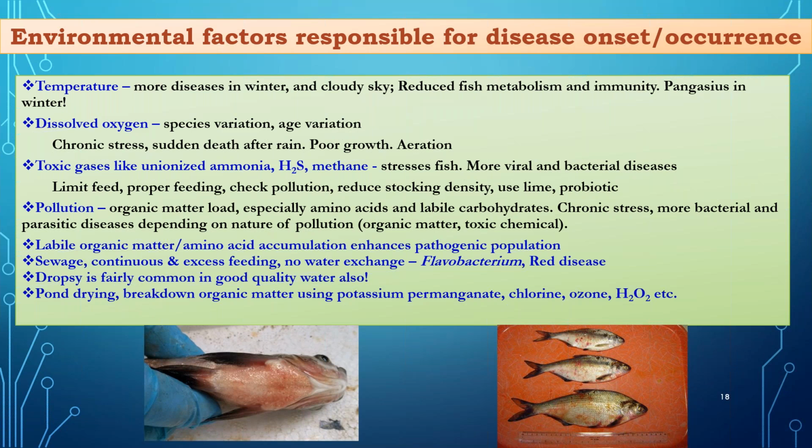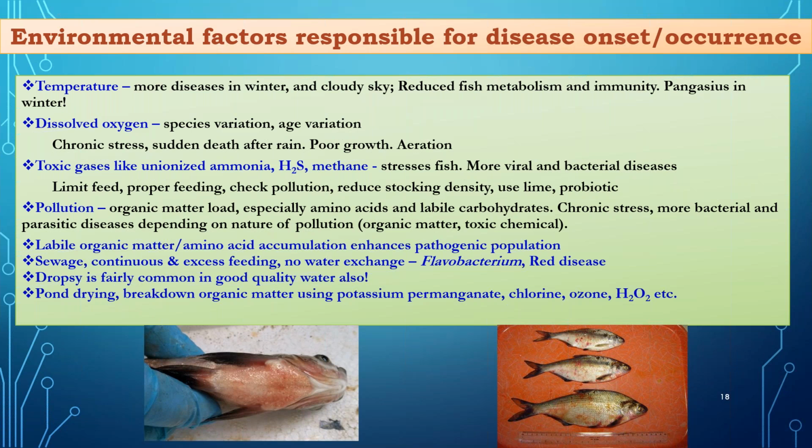We genuinely try to feed them high-protein-rich pellet feeds, but the result is that unionized ammonia is formed. The more the protein content in the feed, the more nitrogenous waste is generated in the water, and the organic load eventually increases thereafter, followed by amino acid accumulation, enhancing the pathogenic population.